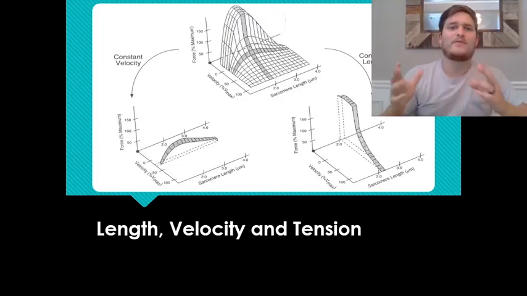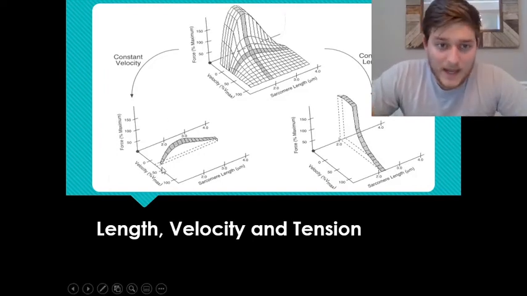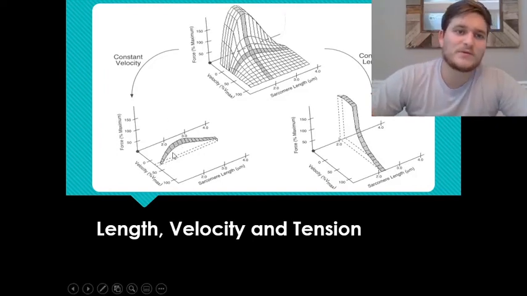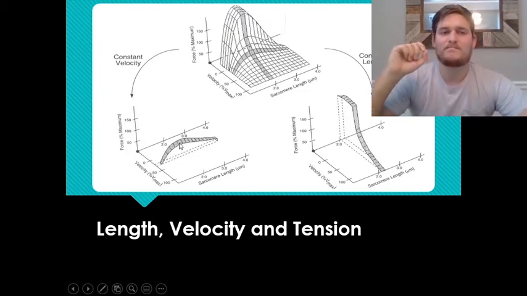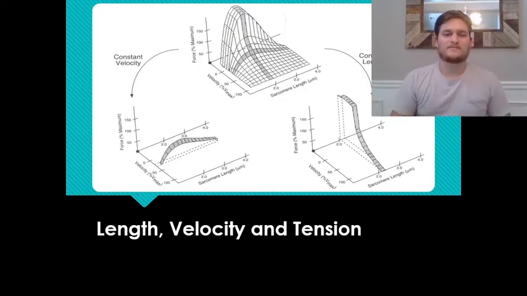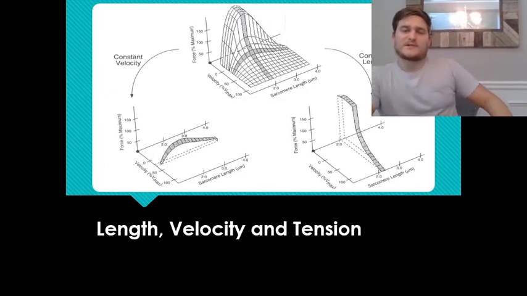And so when you have your fiber, or let's say your sarcomere, right? As you increase the length of your sarcomere and then do an isometric contraction, you're going to see that it's going to hit an optimal range or a peak in the force at a certain length. And then as you lengthen it more, that force declines. Now, what is going on here? Why would length matter as far as force is concerned?